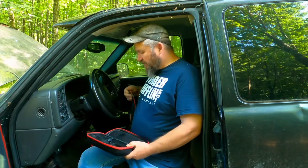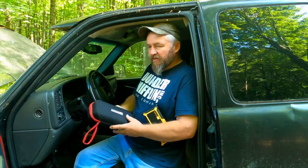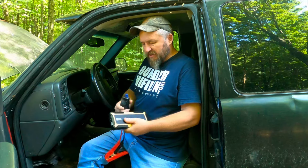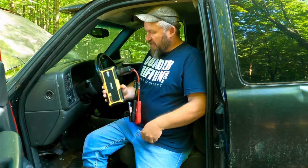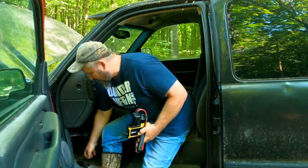All right, so this truck is completely dead. We have nothing going on here, and this isn't going to be a promotional thing. But if you ever have had the situation where you don't want to run jumper wires to all your different vehicles, it's kind of a cool little tip. If you remember a while back, I did a video for Gulu, and the reason I did the video, I don't like doing videos for promoting this stuff anymore unless it's something that can really benefit people that are in environments like us. This is just a remote jump starter that they made, and watch how quick this thing works. It's amazing. It takes all the headache out of jump starting and everything. So we're going to go up to the battery and hook this sucker up.